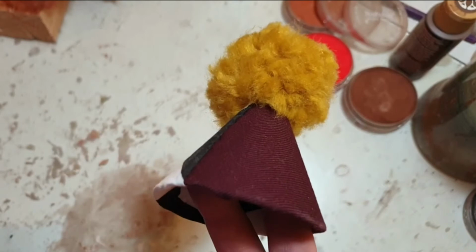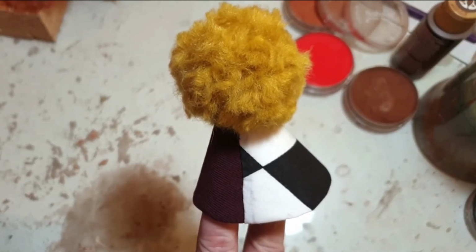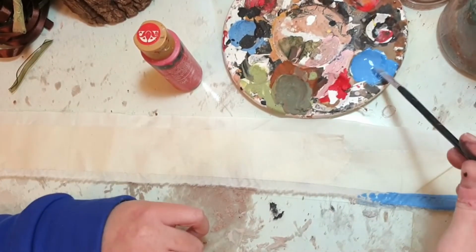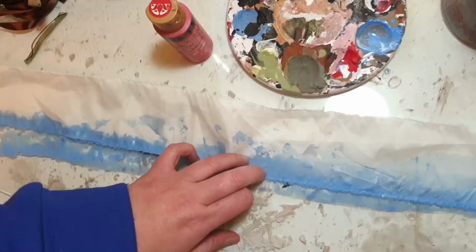This hat I just made using cardboard, which I rolled into this shape and then stuck on material and made a pom-pom out of wool. I absolutely love oldie, vintagey kind of clothes on any doll that I make.